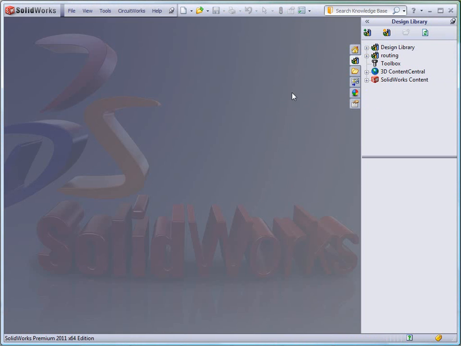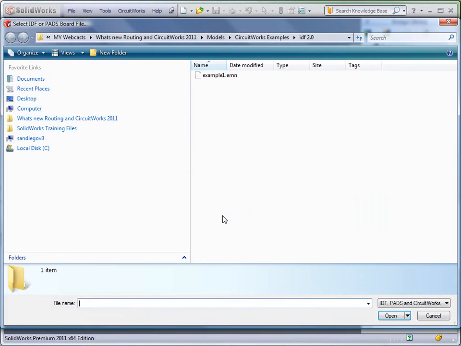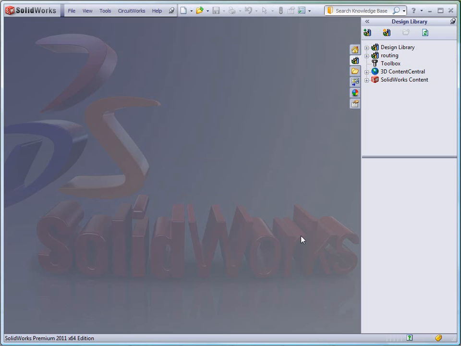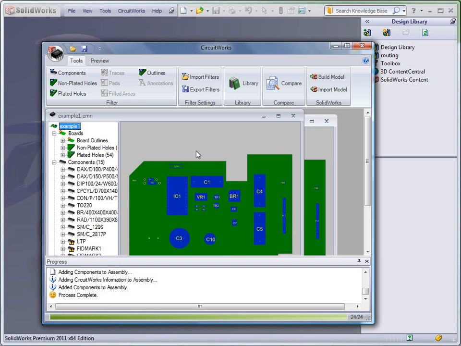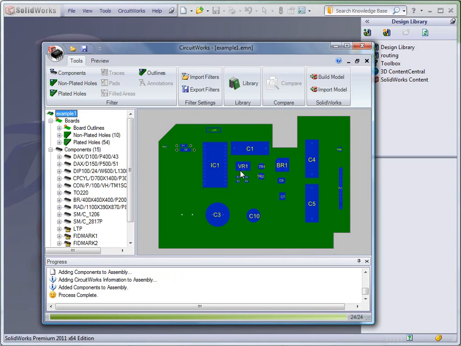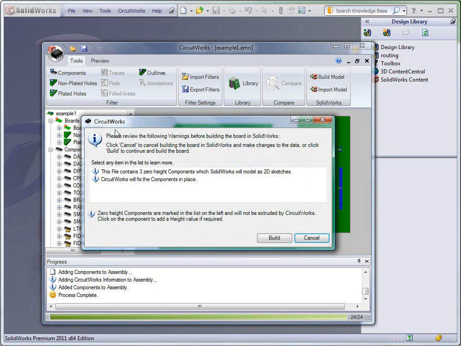and now I'm going to go ahead and re-import this. So again, CircuitWorks, open CAD file, and there are some examples. This is one of the examples that comes with SolidWorks. So I'm going to go ahead and open up this assembly again, or in this case, CircuitWorks. And so everything's going to look the same here. So here's example 1, and you can see here C10 again. And from this view, you can't tell how the model is going to look. But once I click on Build Model, now you'll see it's telling me what's going on.